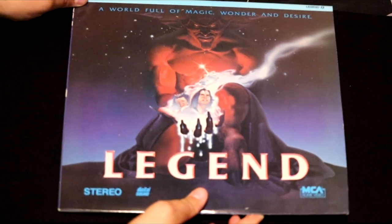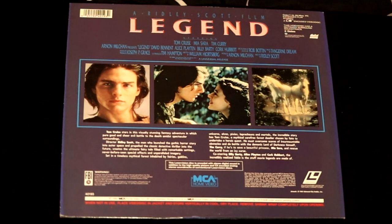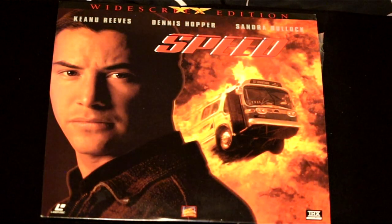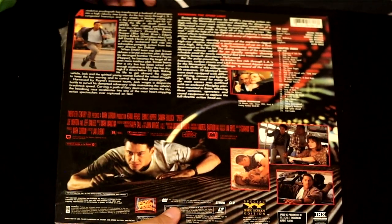Here's a film that features a young Tom Cruise called Legend — 'A world full of magic, wonder, and desire.' This is before Tom Cruise became a Scientologist. In this visually stunning fantasy adventure, Tom Cruise is, of course, a legend. Next up, we have the original Speed with Keanu Reeves prominently featured on the cover. This is another excellent 90s cover showing the action in this film excellently. Sandra Bullock could not get on the cover — I guess she wasn't as big of a star at the time. Hardly even featured on the back.